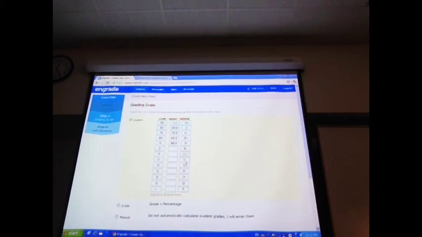C plus, C, C minus, D plus, D, D minus. Our numbers go 98, 93, 90, 88, 83, 80, 78, 73, 70, 68, 63, 60, and then F is filled in automatically.